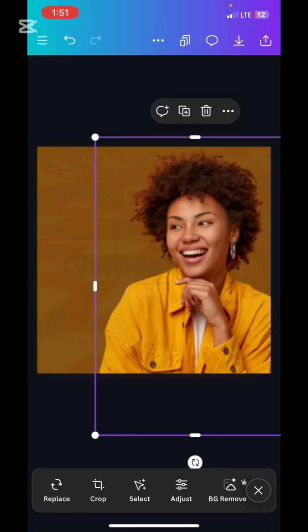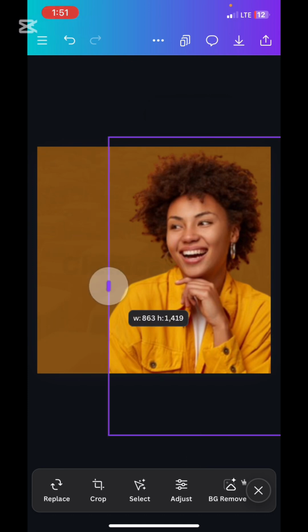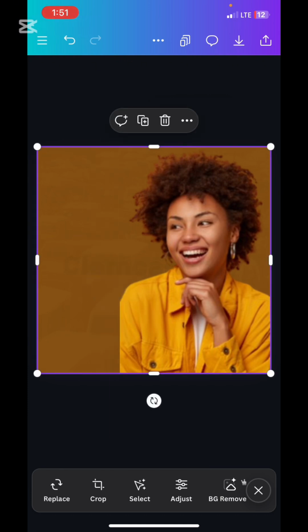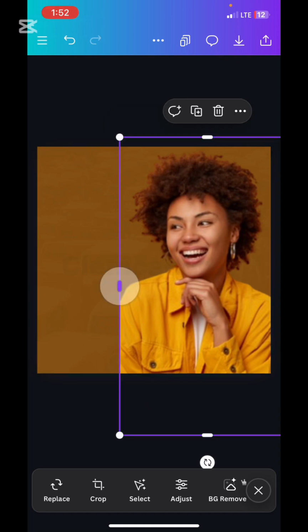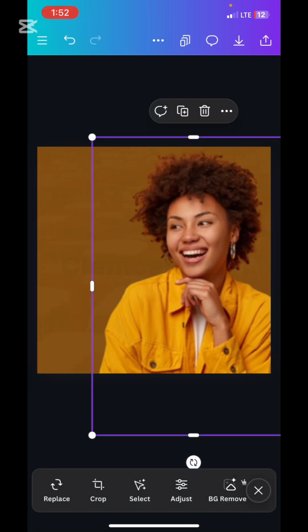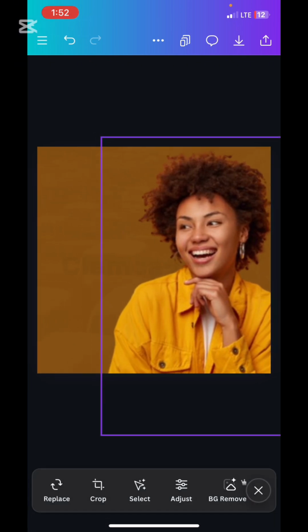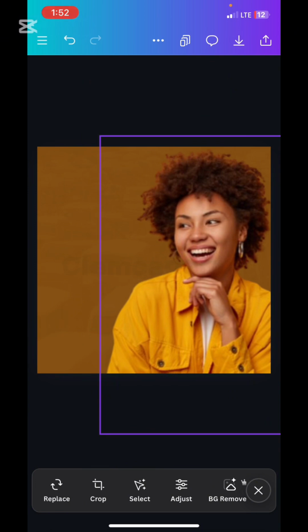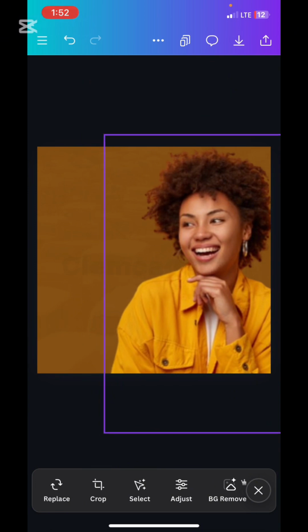Okay, so make sure none of her body parts is being cut, because formerly it was like this. So you can see that the cut is obviously showing, so make sure nothing like that. So open it, then that's all. Then we're just going to shift it here a bit. Let's shift it a bit.